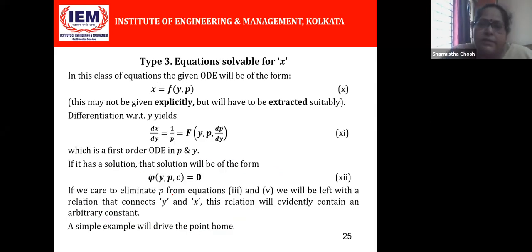Now let us come to the third case, equation solvable for x. So this is just sort of a reverse of type 2. Type 2 was where you write y as a function of x and p. And now here you are writing x as a function of y. So it depends on your question, of course. Sometimes that is easier to do, or that is possible, and sometimes this is easier or rather possible. Not that every equation I would be able to put as a type 2 or type 3. It will depend on your question. But if you have understood type 2, solvable for y, the process is quite similar. Just the roles of x and y are getting interchanged, basically.